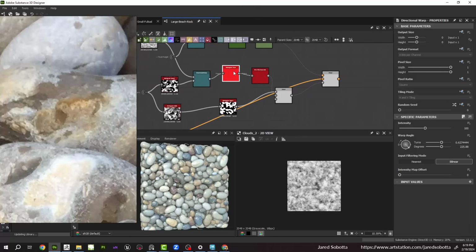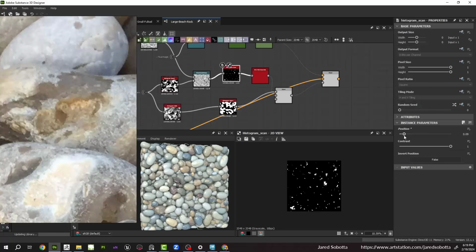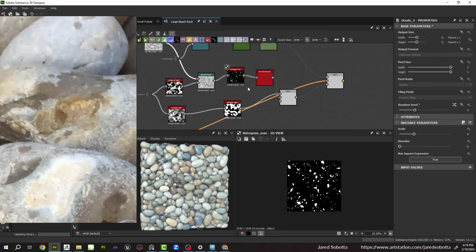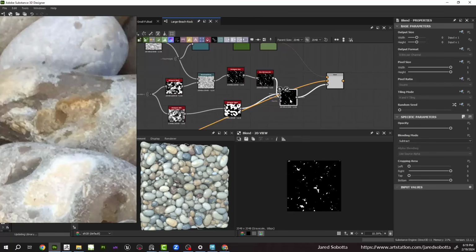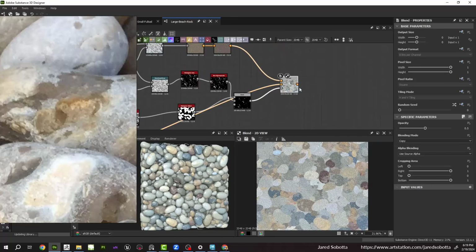But what I'm going to do here in the histogram scan is I'm going to bring this down quite a bit. I want just some small bumps. I don't want a ton of big ones. So let's bring it up to like 0.12. We can always adjust this if we don't like what it looks like. There we go. That works pretty well for me. Yeah, I dig that. Again, we have that blur, and then we can go in and mask based on that. So again, rinse, repeat, over and over and over and over.